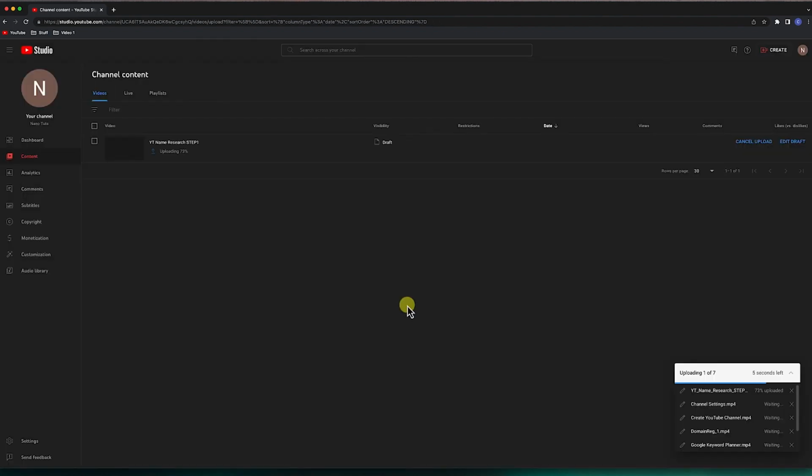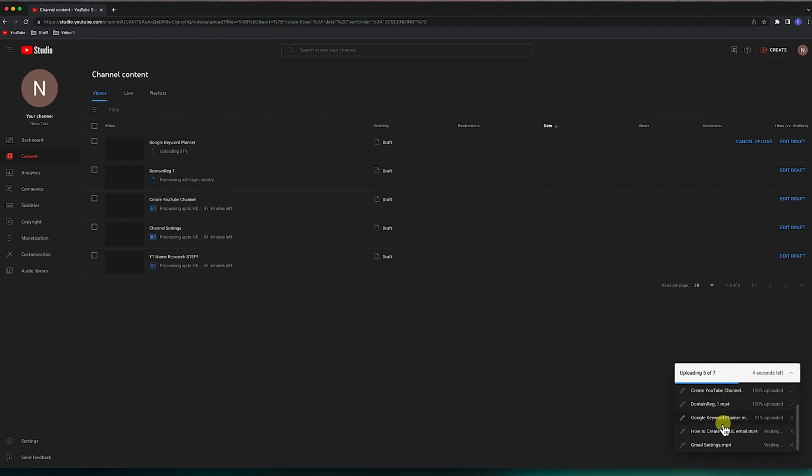All right, so I went ahead and selected multiple files actually. And once you hit OK or select in the option when you're choosing your files, this is the screen that pops up, and you can see over here that the uploading is occurring. You also have a screen down here that pops up that shows you where you're at in your queue. And I did multiple files just so that you can see this, because I had multiple files ready to go.